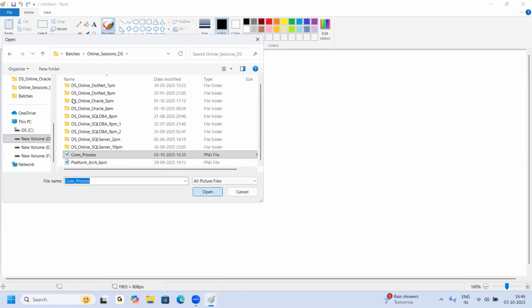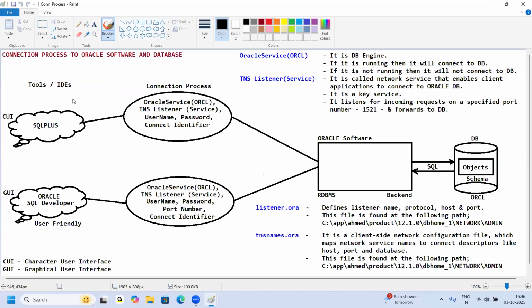This tool, SQL Plus tool. What tool is it? SQL Plus. Where is it? You can find the tool here.